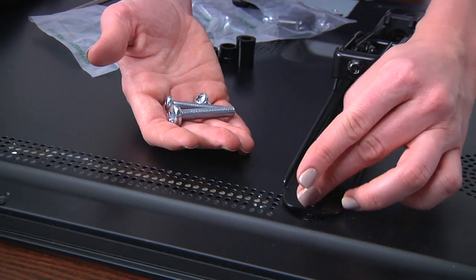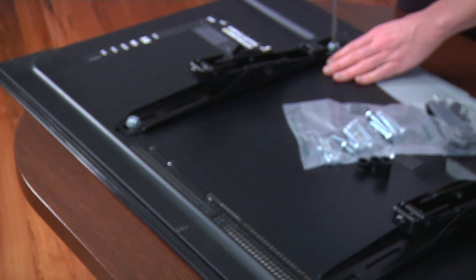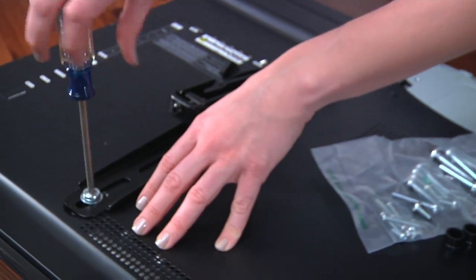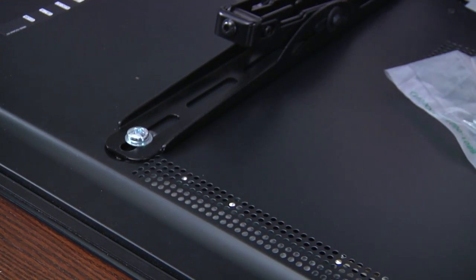There are a lot of different bolt lengths and spacers in the provided hardware bag. I want to choose a bolt length that isn't too long or too short. If there were any obstructions or if I need extra room for my cables or another bolt length, I can use the spacers that are included with the hardware. The spacers create extra room between the TV and the mount.